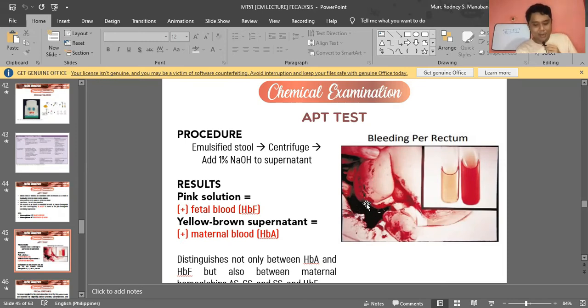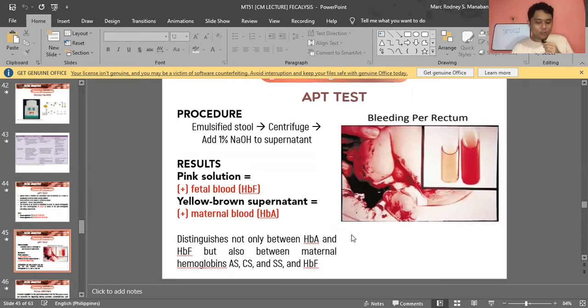So here's a picture example. Ayan, nakalibanga siya o parang stool, alright? Okay, na parang na-bloody. Now, take note there, dears, you cannot use a black tarry stool here. Okay, it means that the hemoglobin has already been degraded. Nasa sulod pa lang. So therefore, dili na siya ma-detect sa imuhang APT test, because remember that the APT test detects hemoglobin na intact pa lang. Okay? So kung black tarry stool na imuhang patient, dili na siya magamit as a sample. Kaya it means that the hemoglobin has already been degraded sa sulod, so di na siya pwedeng makareact sa alkali na reagent. So here's a picture. I think gi-black na ni siya, pero basin red yun na siya. Okay? Alright, sige. So just an illustration.